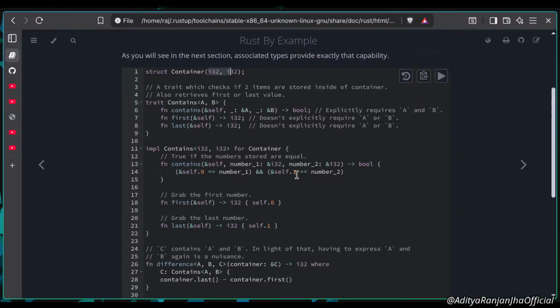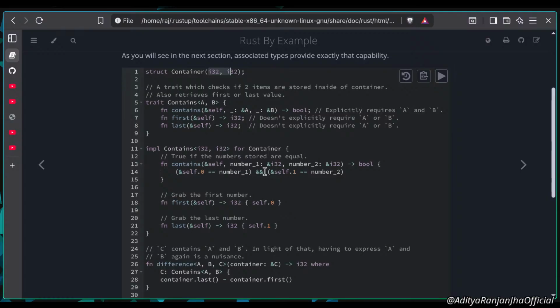So I think what I understand is correct. We first of all make a container which contains two values, let's say 2 and 3. And then we use a contains method which checks whether this container has the values 2 and 3. So we pass two values, let's say 2 and 5. If number 1 is 2, it's equal to self.0, which is 2, that is stored in the container. But self.1, which is 3 in the container, but we have passed 5, so this is not equal.